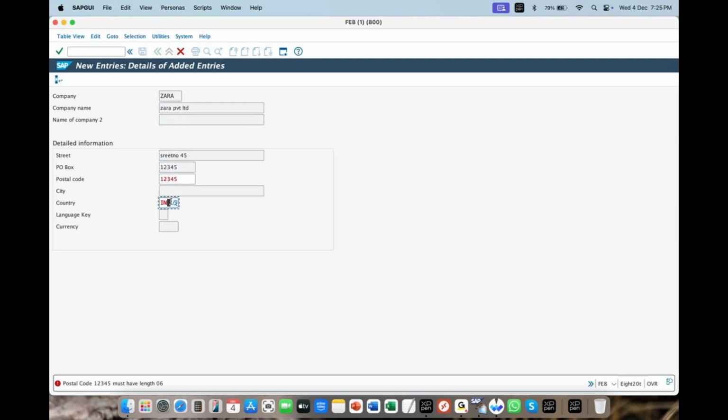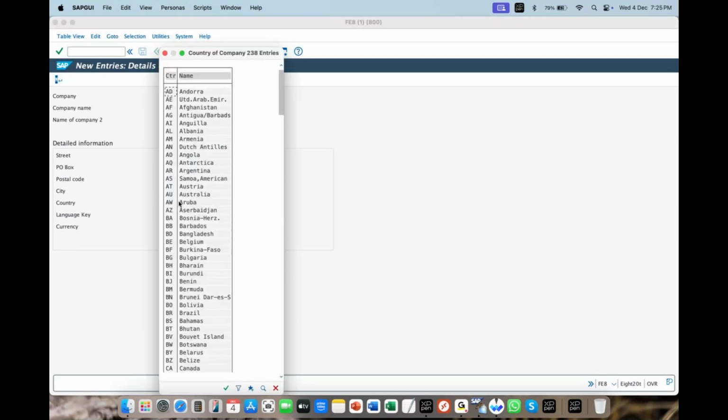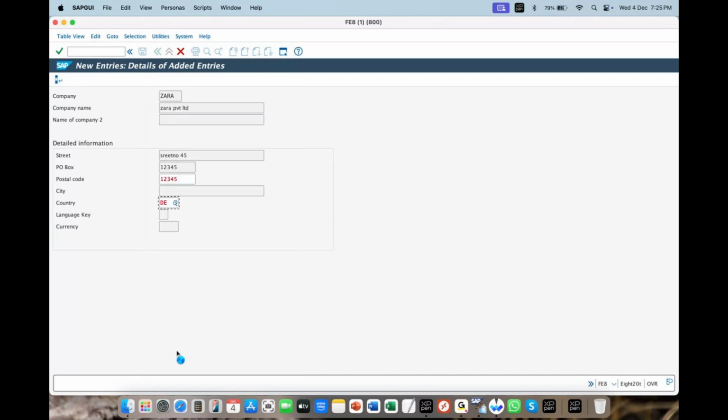If I take here Germany instead of India, DE, it allows, because in Germany the postal code is 5 letters. Now, if I give 6, it says postal code length must be 5 letters. So according to the country, the postal code length is fixed, no matter what you give. That's what I want to say.